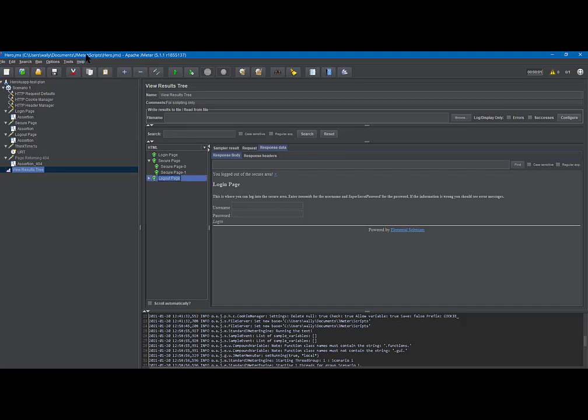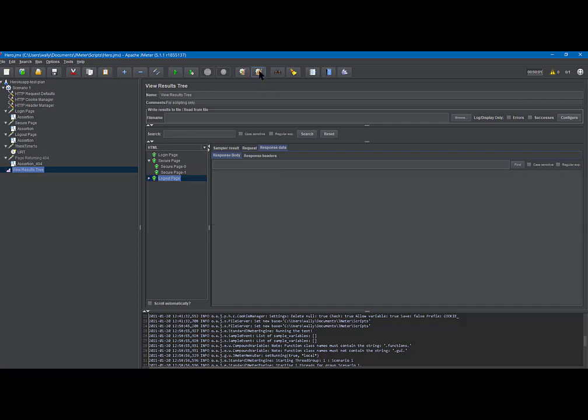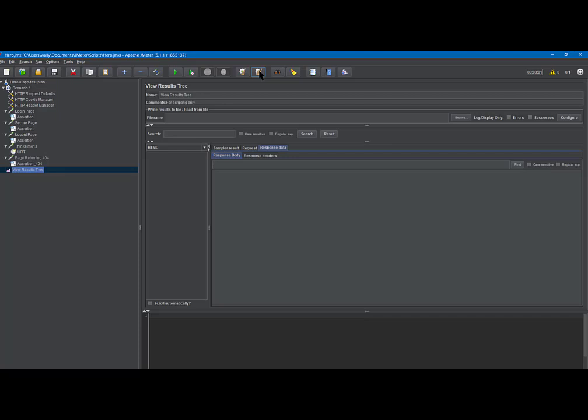Okay, so now that that's showing, let me click this button so you can see what happens. We're looking at the view and we're looking at the log, and both get cleared when I click this button. If I clicked the single one, it would only deal with the view results tree, and the log would stay as is, and we'd just be appending more and more output to the log. This way, we're clearing it as we go. Okay, let's move on to the next step.